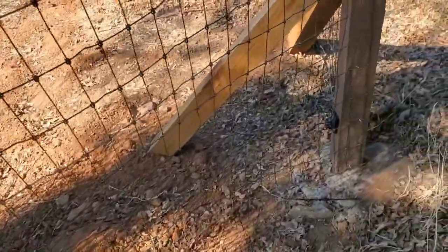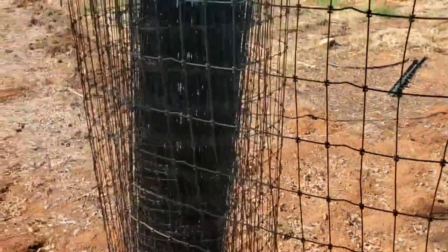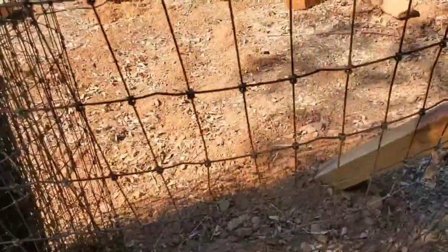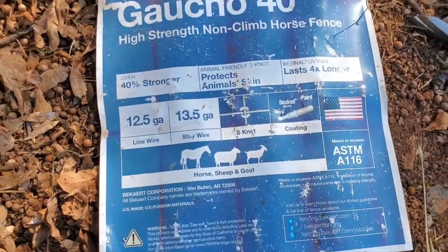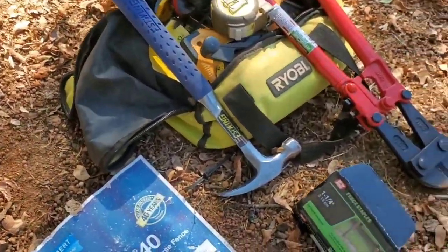So we've got the 5 foot, 2-inch by 4-inch no climb horse fencing going up. This particular one is Bekaert Gaucho 40. And let's take a look at the tools we have.